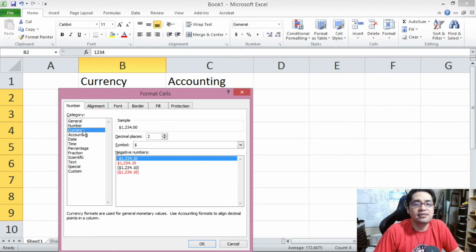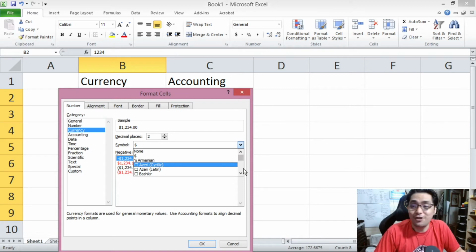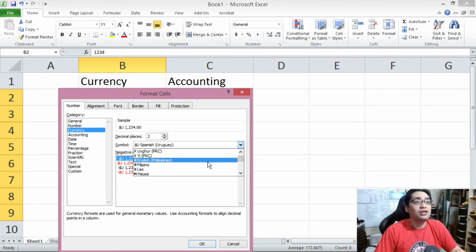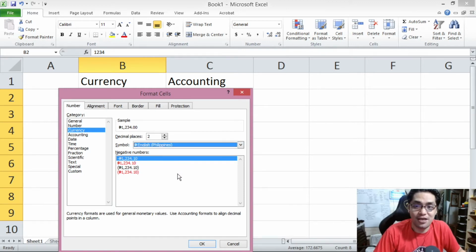Then let's pick currency. Now when you get to this screen, you will notice, of course, you can set the number of decimal places that you're going to use. You want to use 2 or 3 or more decimal places. Then you can also pick the symbol. So for us in the Philippines, we need the peso sign. The peso sign is actually somewhere here. We just have to look for it. Scroll down, lower, lower, lower. Oops. You're looking for the peso symbol. There it is. You can actually either use the English for Philippines or the Filipino one. Let's use for now the English Philippines, like so. So that is the peso sign for us.